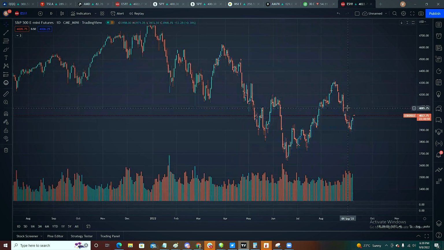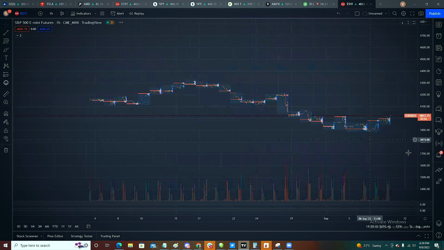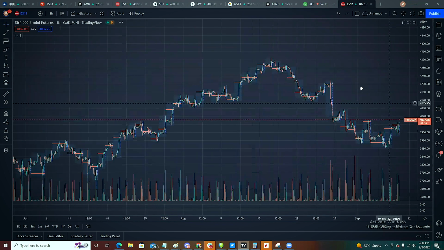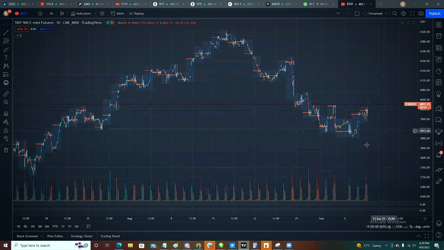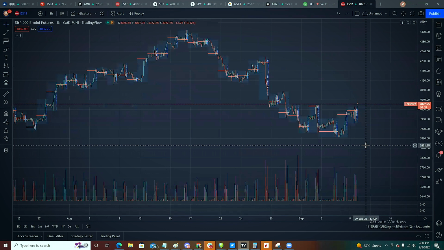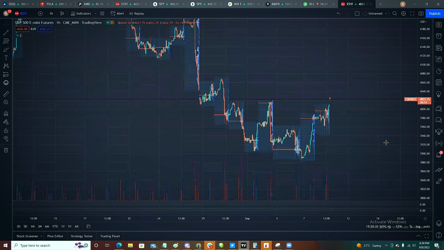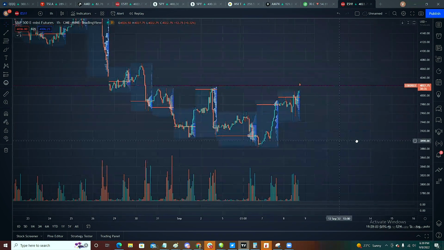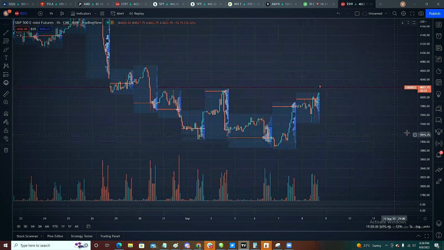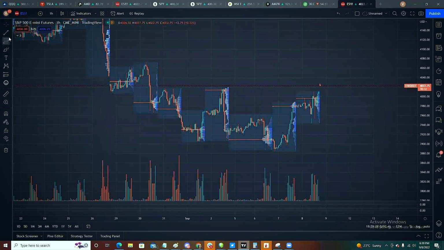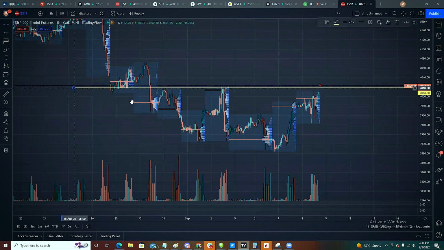So what I want to do right here is just focus on, we start off with the hourly. With the hourly, we can identify some of these key support resistance areas based on where we have large impulse moves that we could call demand or supply zones, or where we have general support resistance areas. So we can start off with an area where price has failed multiple times. Now, keep in mind that I don't necessarily want to draw levels at every opportunity that we have, at every level that we have. I'm just going to drag a simple horizontal ray here on TradingView, and we can pinpoint some of these areas.